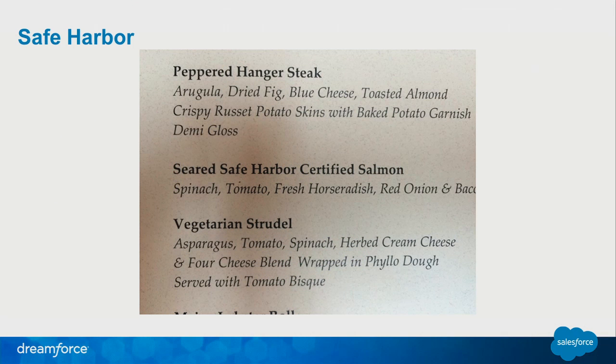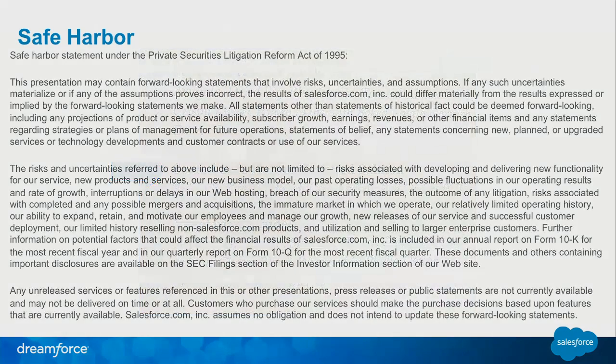Thank you. Thank you. OK, so our safe harbor. Please make sure that you make all salmon purchasing decisions, especially seared safe harbor certified salmon, based on existing taste and texture, not based on future biogenetically engineered. I actually got this from a friend of mine who was on date night. His wife was not happy that he was taking pictures of the menu on date night. No, this is actually our safe harbor statement, and it says, please make purchasing decisions based on existing functionality.